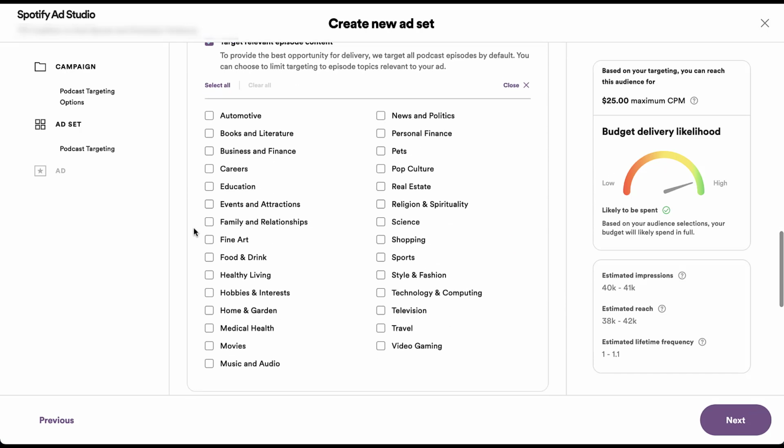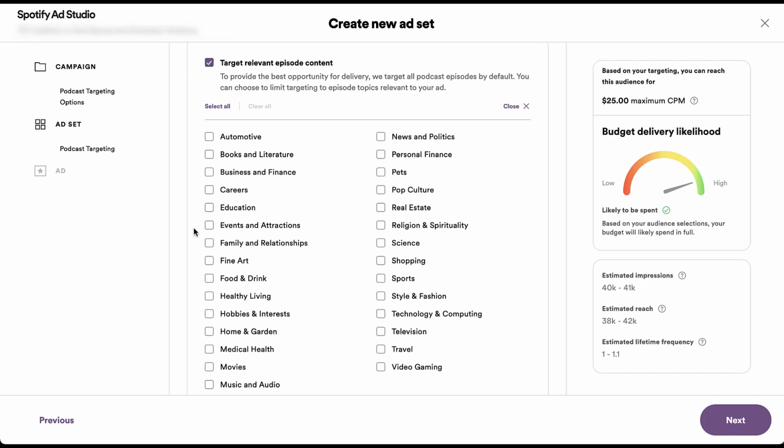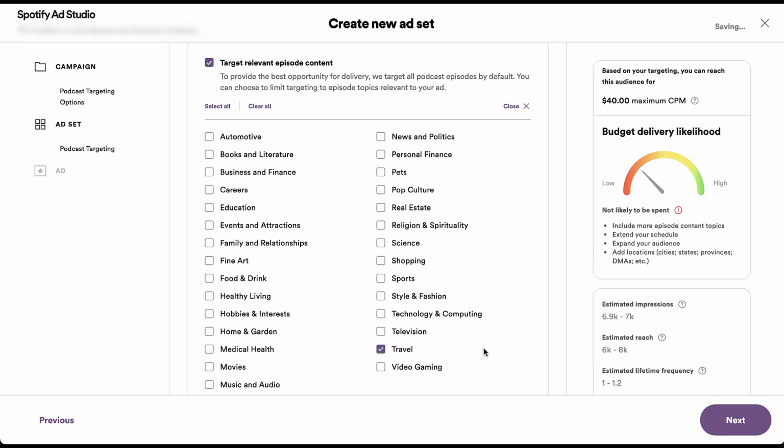And these are going to look very similar to the industries that we chose before. In this instance, I've chosen to use travel as an example of the industry that we're in, and we are trying to offer housing rentals. So it's probably a good idea for us to opt into the travel section and make sure that we're showing our ads on podcast episodes that are about travel. That's a pretty easy area for us to opt into and choose.